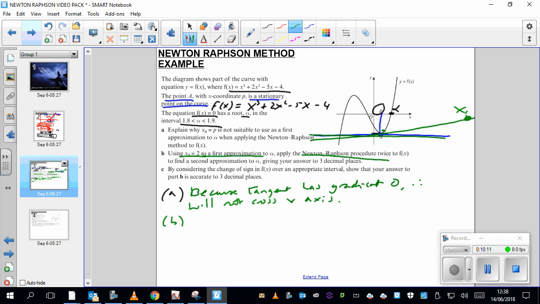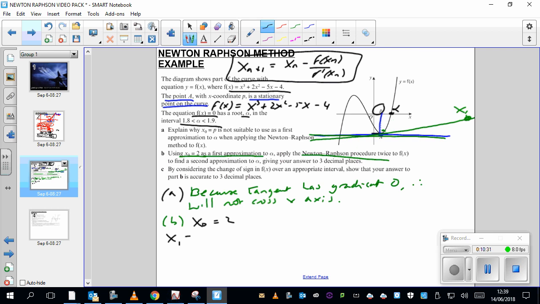All right. So it's asking us to use our Newton-Raphson formula, basically. So first I need to quote my formula. x n plus 1 is xn, take f of xn over f dash of xn. Remember, the dash is on the bottom, okay? And we're going to write exactly what you need to write in your exam. Okay, so x0 equals 2 is your starting value. So my new value, x n plus 1, is the first one after that, so x1 is going to be x0, take f of x0 over f dash of x0. You see, you're using your previous result.